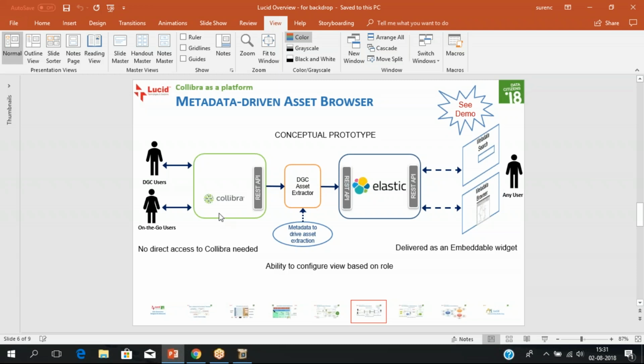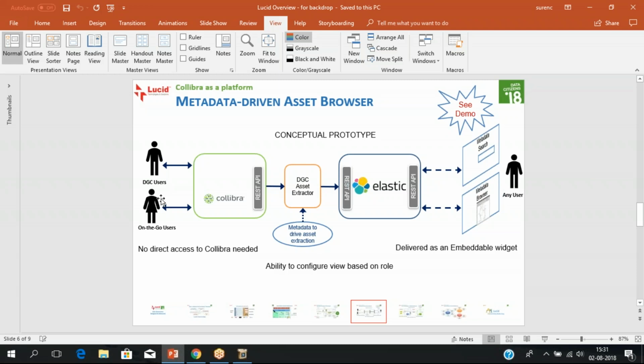So while Collibra DGC and On the Go offer a platform for data governance specialists in the enterprise, we offer a search solution, which is specifically a search for metadata, and which we have designed and which can be delivered as an embeddable widget.